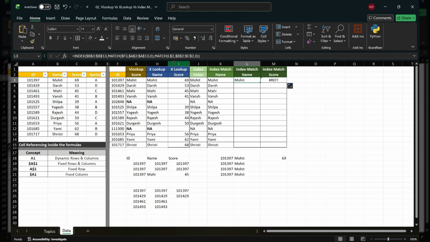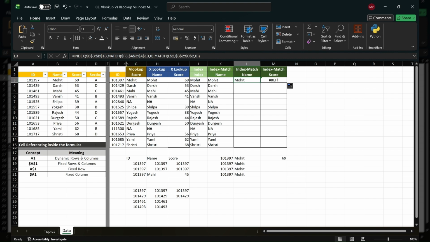When you drag it right, we don't see the value, we see the error. The reason for that is the range we provided in the index does not have the score column, the value of the score column, because here we are making the column dynamic as well.